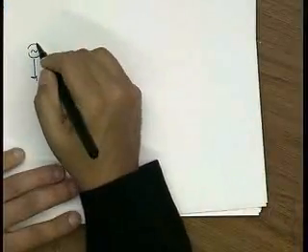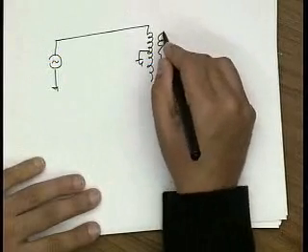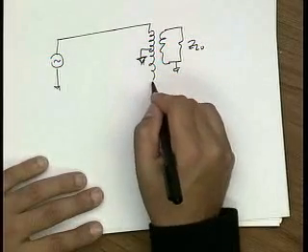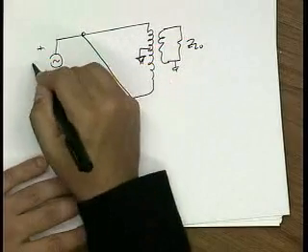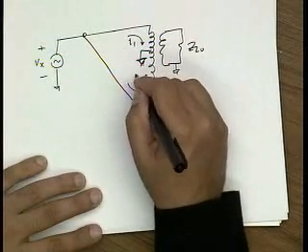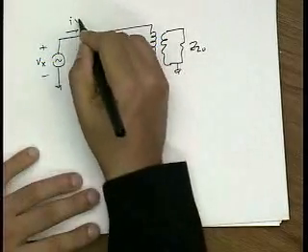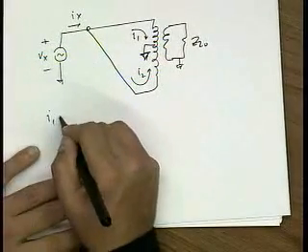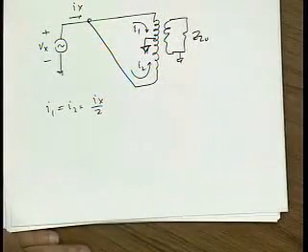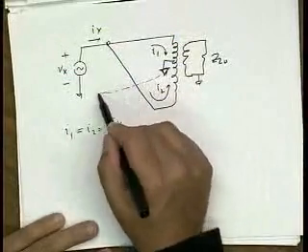So let me apply a voltage. Let's say this is ZLO, the LO driving impedance. This point is grounded, and this point comes over here. So let me apply a test voltage Vx, and note that current I1 and I2 will flow symmetrically, right? If everything is matched, then Ix will just be I1 plus I2. So I1 is equal to I2 is equal to Ix over 2. Okay. Notice that the return current actually comes from the center tap and flows back to the source here.